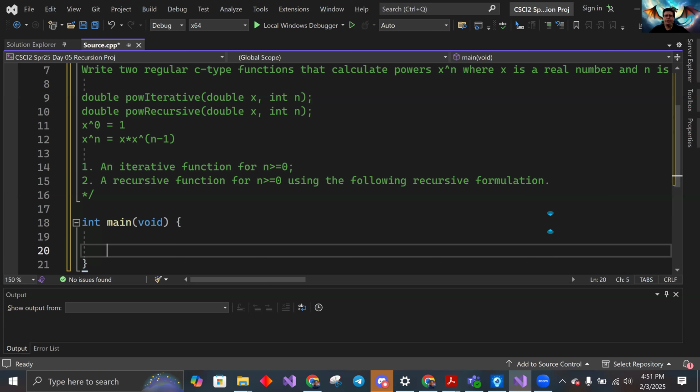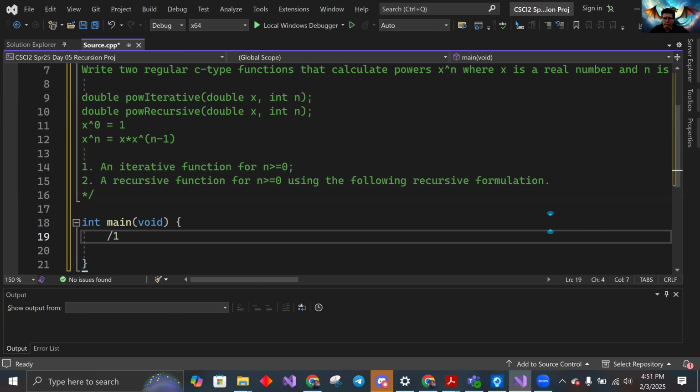And then we'll do the same with recursion. Okay, so step one goal: make an iterative approach to finding x to the n power.